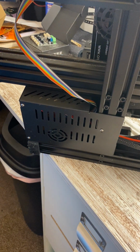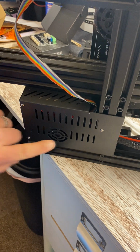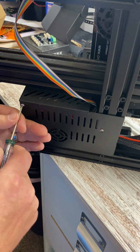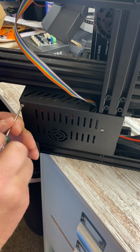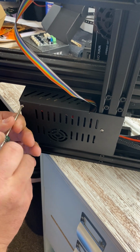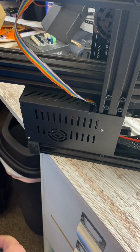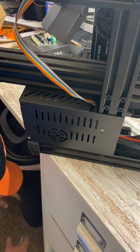And there's 3 screws that are in the back. This one, and this one. This screw is a longer screw, and you want to pay attention to that, because if you do not, two different things will happen. You will, whoops, see, I just lost the screw myself.